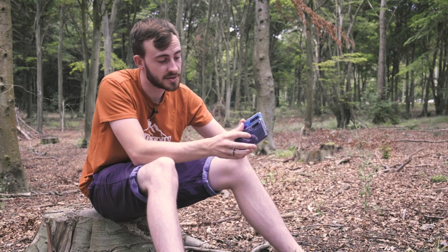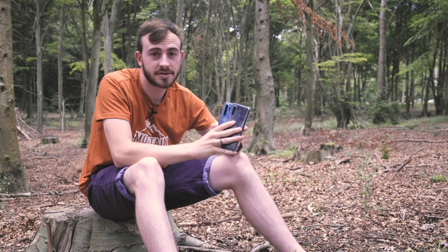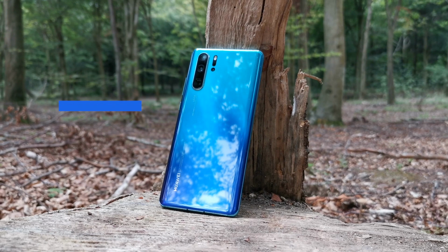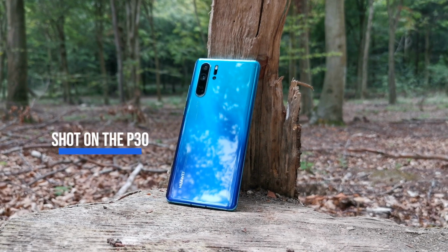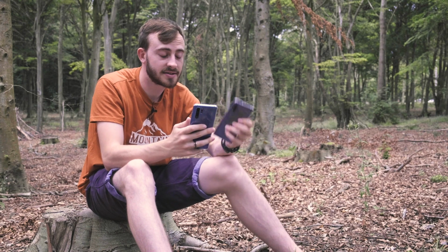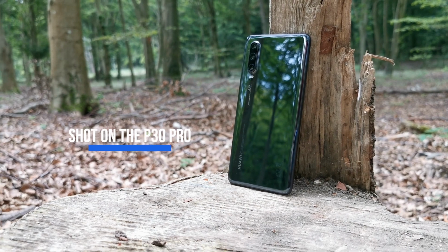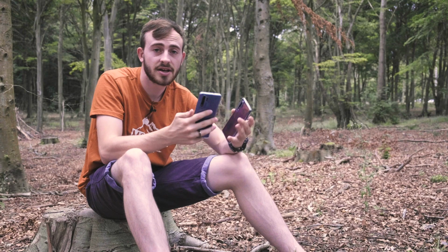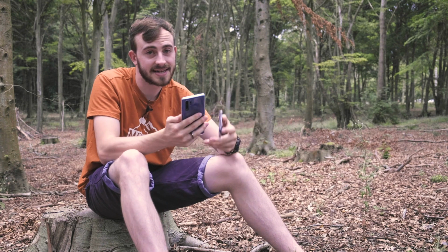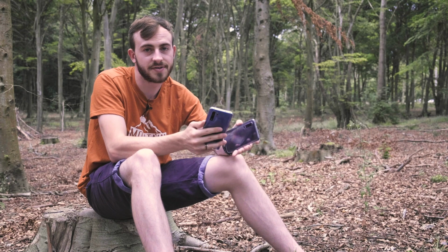Obviously there's more brands on the market, but between Huawei, these are the two phones that are great for photos. In terms of video, they're almost exactly the same. You do get a bit more with the P30 Pro. With the P30 Pro, you're gaining 4K up to 60 frames a second, whereas with this one it's only 30 frames a second. In 1080p, they both go up to 60 frames a second, that's standard. Slow-mo, you can do 720 at 960, and then you can do 120 at 1080. So the slow-mo is exactly the same. It's just a few differences in the video.